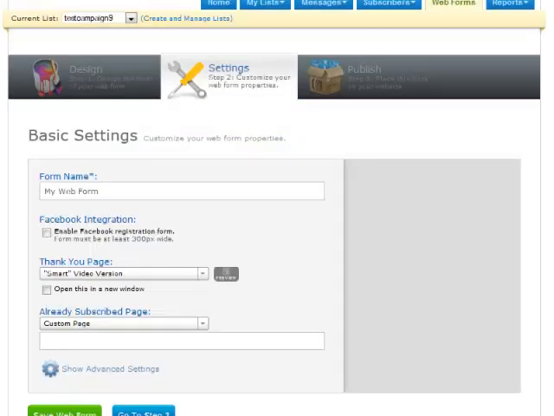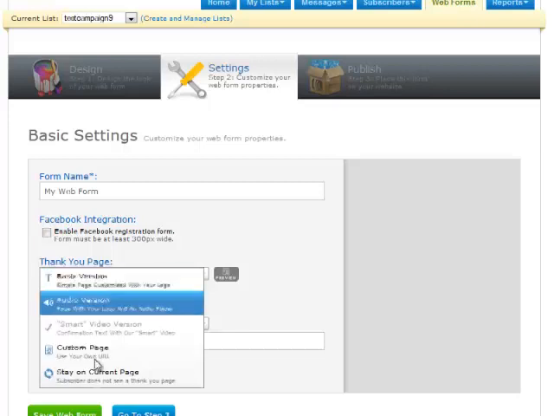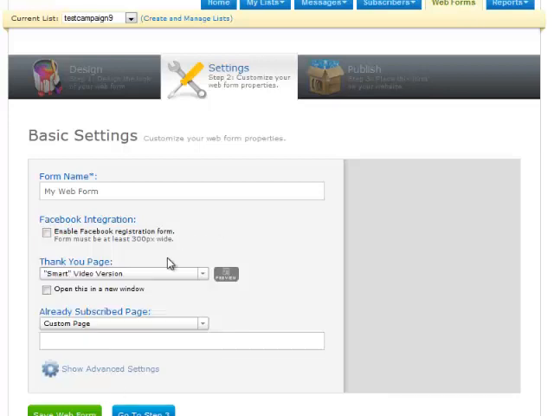So again, if you're not using a one-time offer, you want to make sure you just send them to the basic video or the audio page, because you don't want to send them directly to your download page. You want to make sure they confirm their email address before they get your freebie. So it's critically important, in my opinion, if you're not using a one-time offer, don't send them directly to a download page to get their free report. Make sure they go and confirm their email address. Then you remember when we set up the list, the confirmation page after they confirm will be that page. So that's really all there is to setting that up.